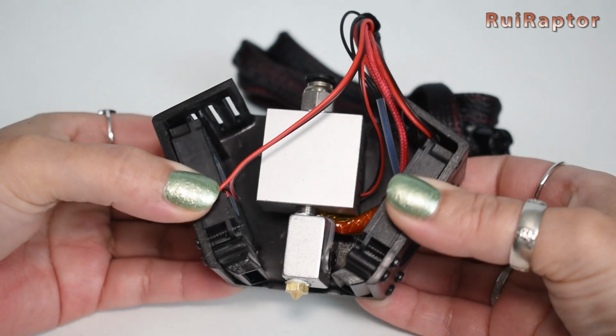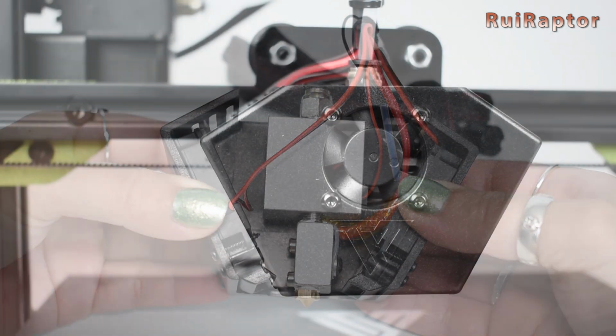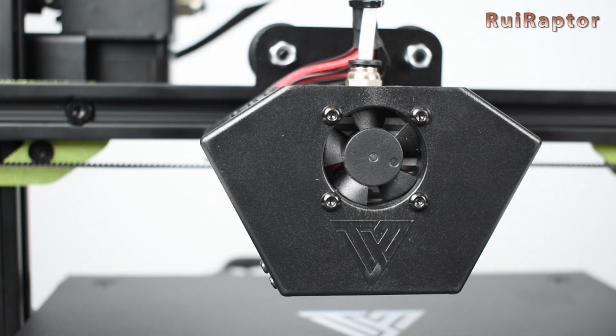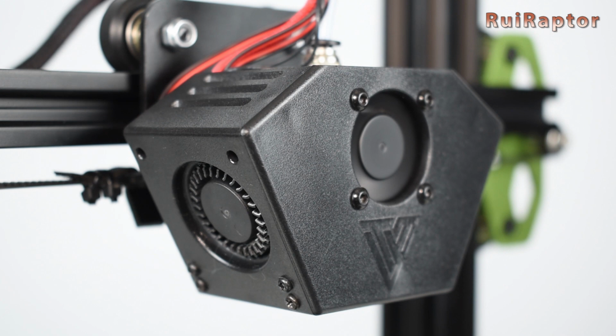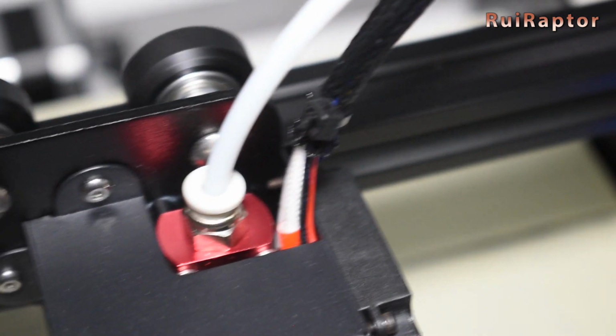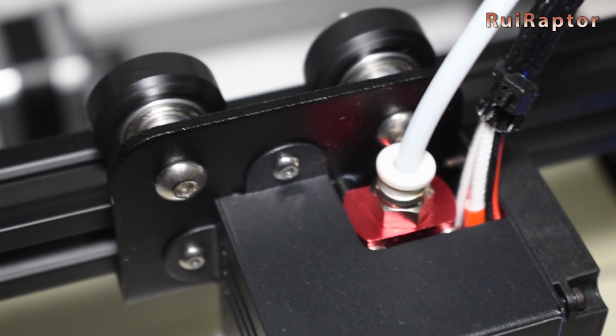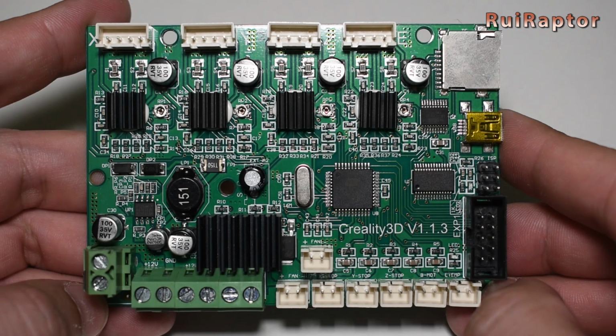It's a good hot end designed for speed, but it's a bit harder to dial in. To cool the hot end, it uses a 30mm fan that kicks in when the nozzle is hotter than 50 degrees C, and a blower on each side to cool the filament. On both printers, the heat break is a bore 1, which means that the PTFE tube goes all the way down to the nozzle. Now for the electronics.